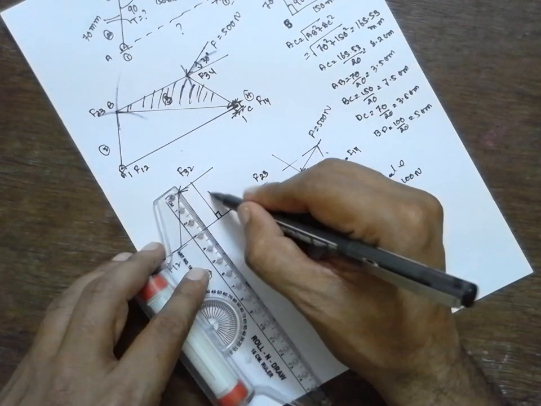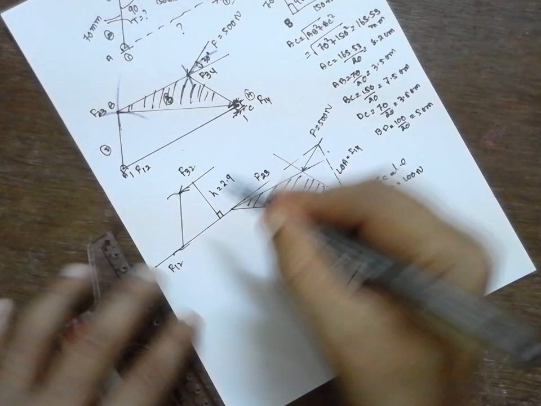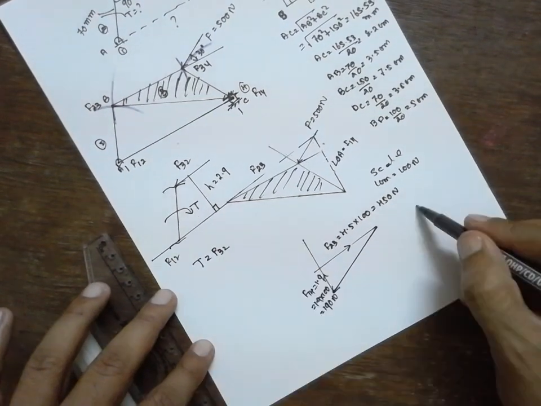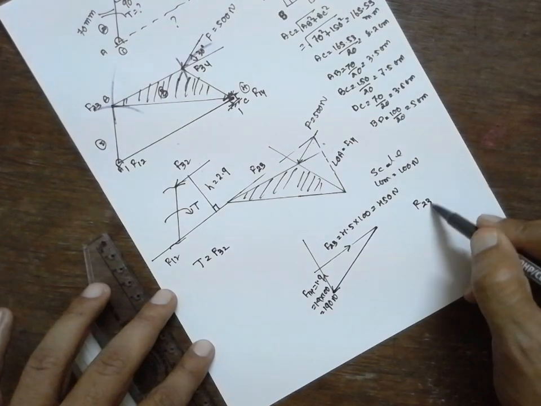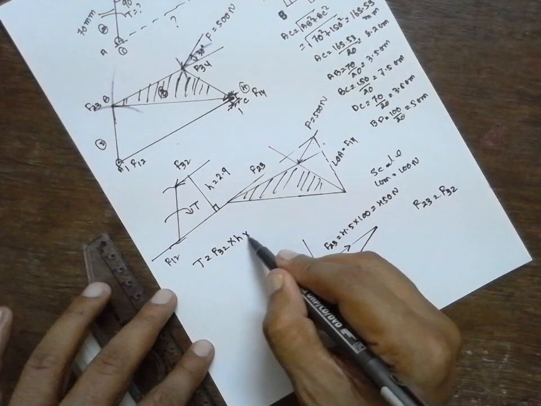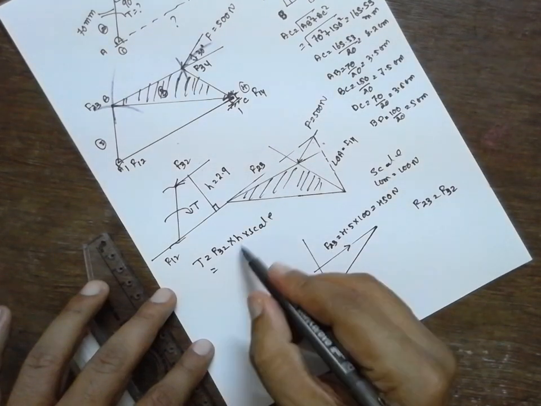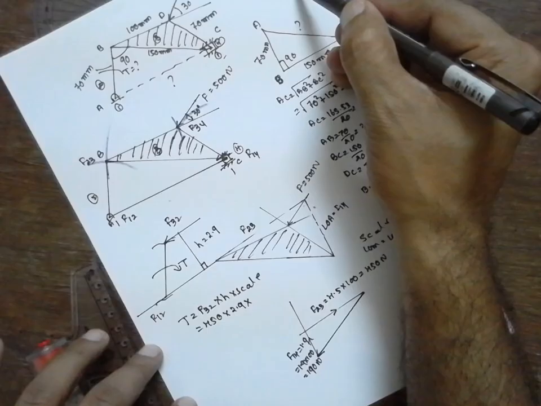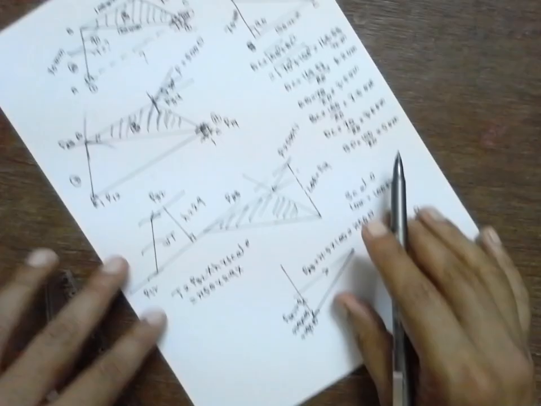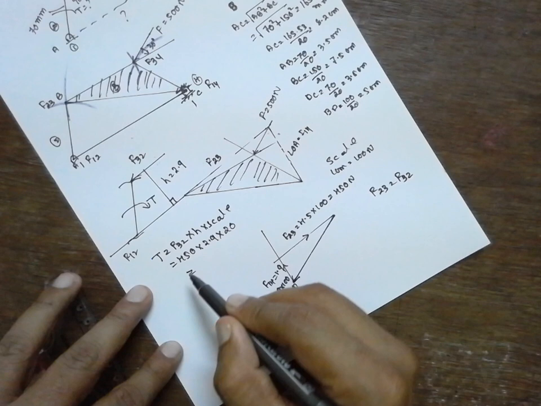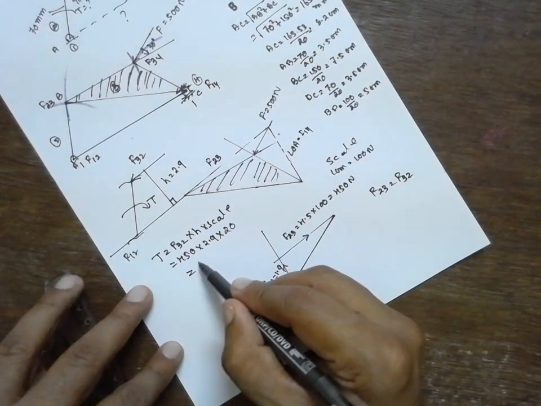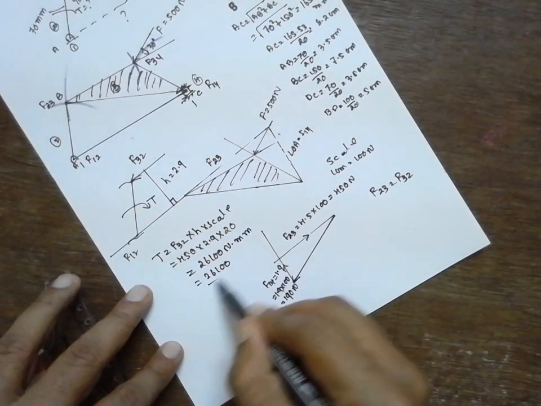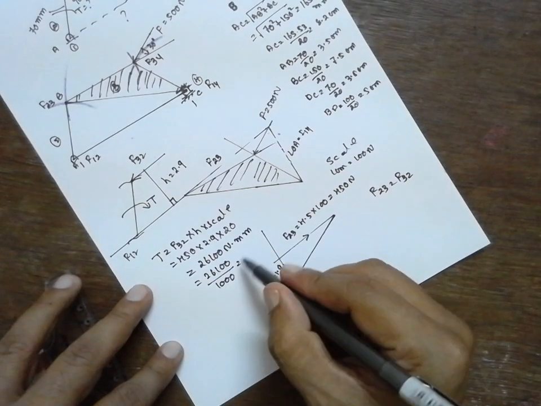Resulting in anti-clockwise, the torque is in clockwise. Therefore, torque T is equal to F32. F23 is equal to F32 into H, into scale you have to do it. F32 is nothing but 450. H is 2.9, into scale. Scale is nothing but what we have taken, 20 mm. If you calculate, the answer will be 26100 Newton mm. Divided by 1000, it will be 26.1 Newton meter, clockwise.